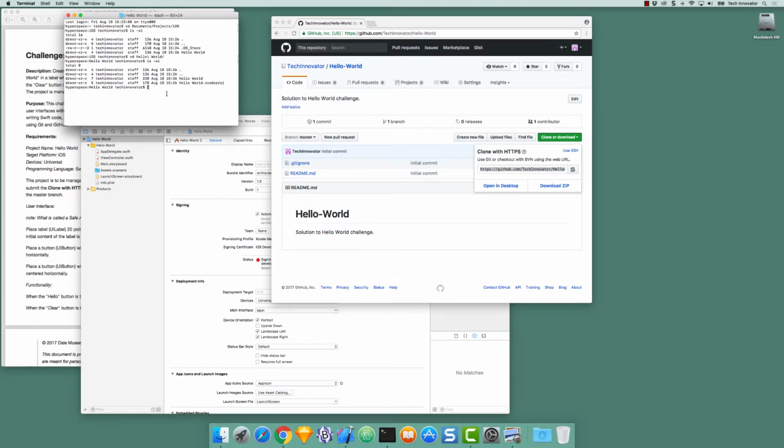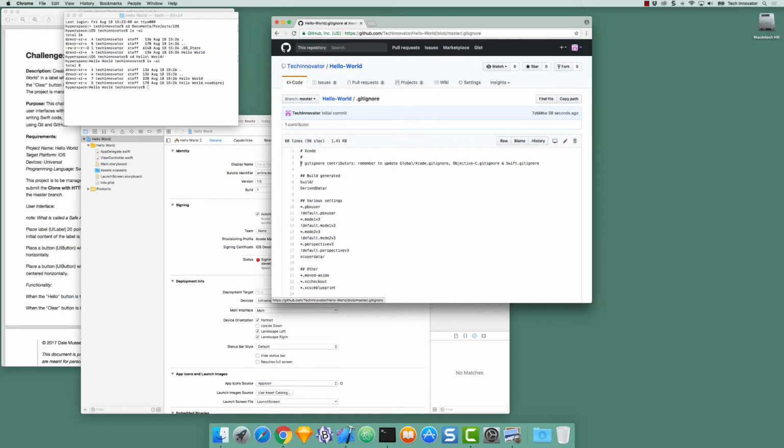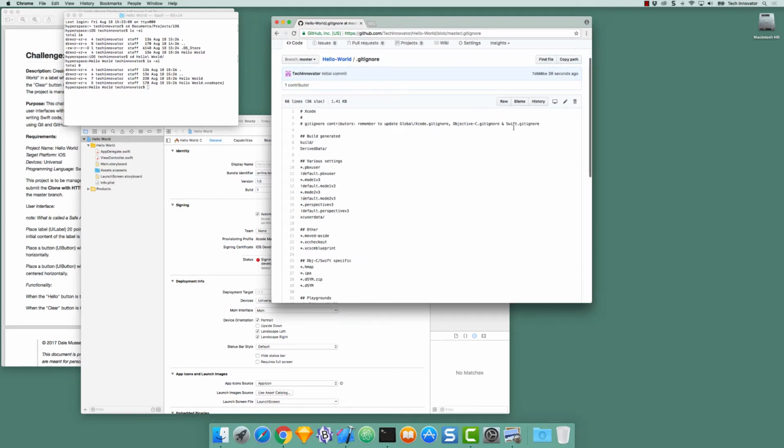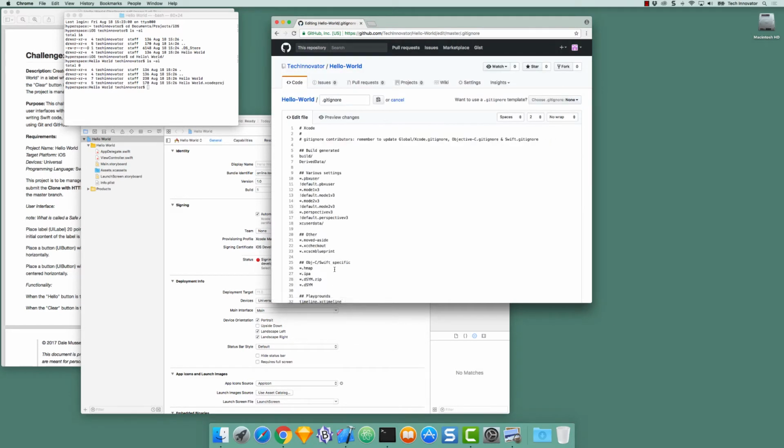But even before you do that, aren't we forgetting to add something in the .gitignore? I did forget something. So the .gitignore that GitHub provided us for use with Swift is actually missing one entry that we like to have in our .gitignore, and that is we want to ignore which file? The .DS_Store. And so we're going to click the edit button and then go down to the other section of the .gitignore, and we're going to say .DS_Store. .DS_Store files are created on macOS to remember information about files in a directory.